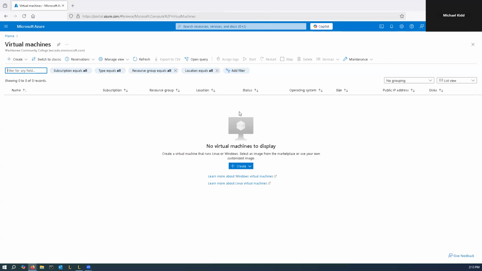And that's it for this lab. We created a virtual machine in Azure. We were able to see that it has internet access and everything. And then we were able to delete the virtual machine. We will create another one in our next lab, so you don't have to worry about doing that again. But if you want to create another one, doing the same steps that we did before, then I highly recommend it.